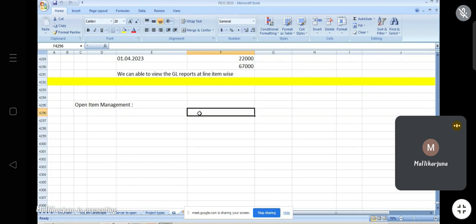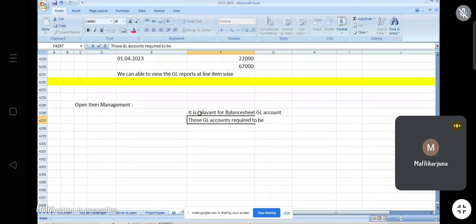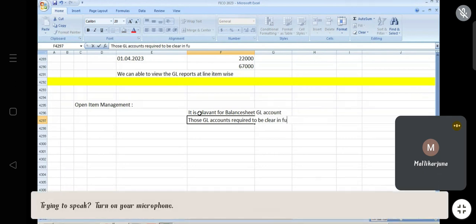It is relevant for balance sheet GL accounts, and those GL accounts need or are required to be cleared in future.